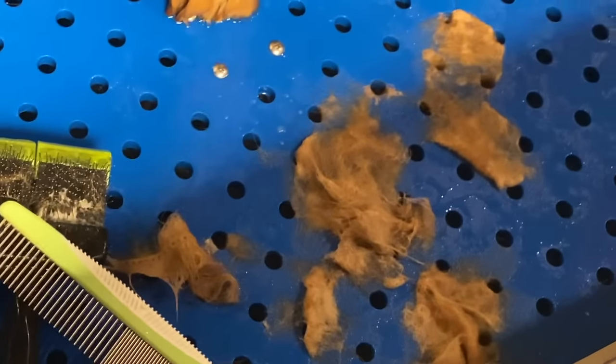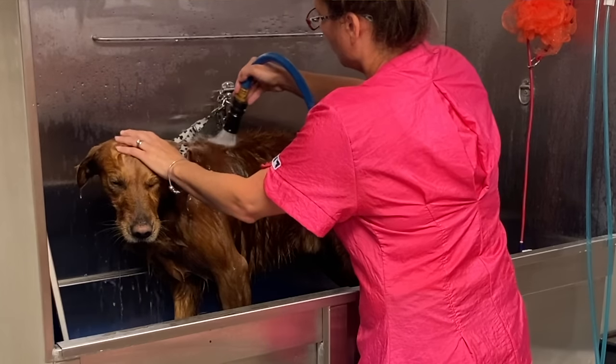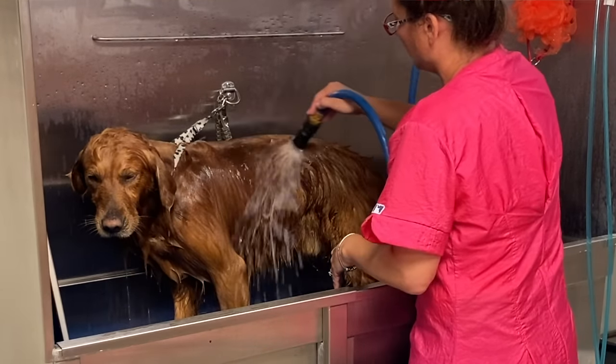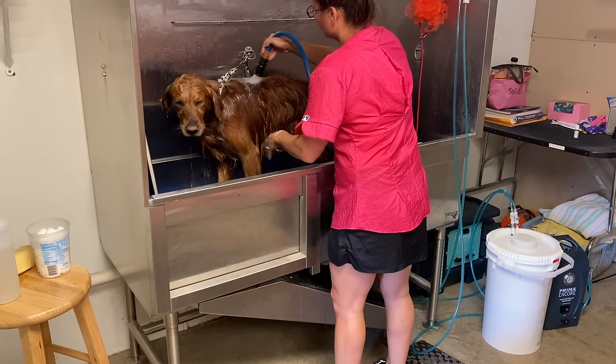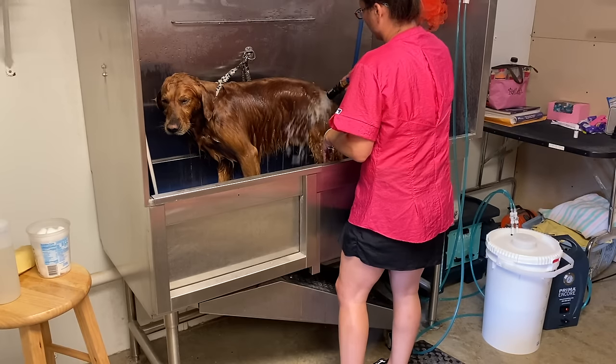This is the hair that we got out of Augie in the tub. Now we're gonna totally rinse him and get him back up on the grooming table, and I got some more tricks to show you. Guys, remember our goal is a totally product-free, airy, clean coat.